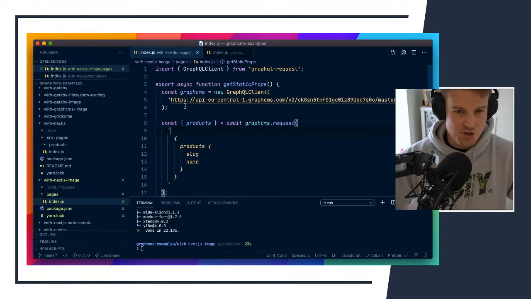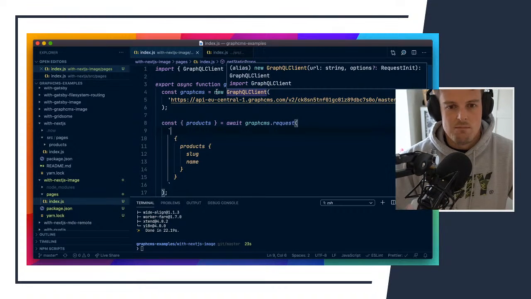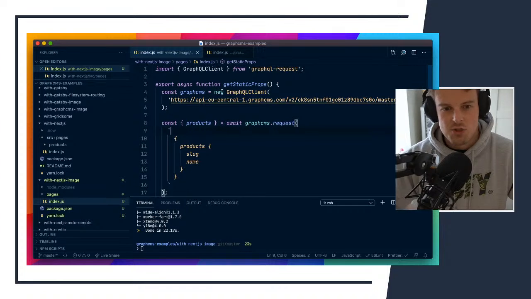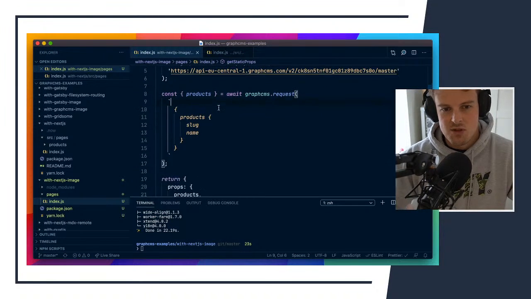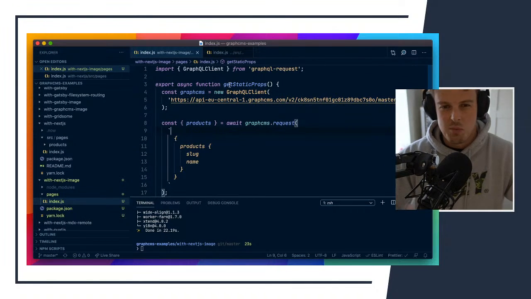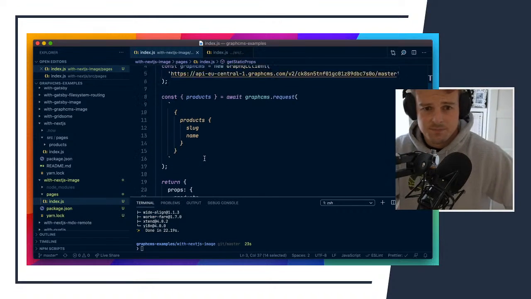It doesn't have any cache or anything like that, so this is why we tend to use this in some of these lightweight projects. We're just firing off a request, getting some JSON back, and then using that as we need. And that's particularly important with this getStaticProps because obviously these pages are built at runtime by Next.